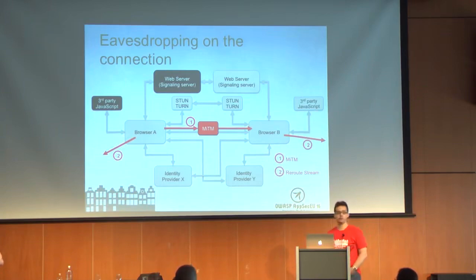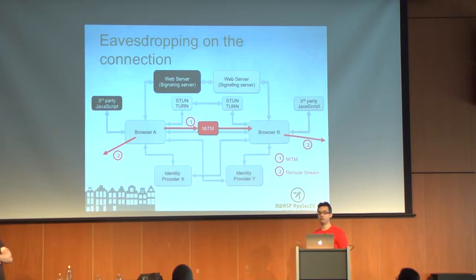When you're actually using the stream of your endpoint, you could reroute your camera to an OTP connection as well. So if you have malicious JavaScript from your signaling server that you can't trust, once you set up your video to communicate to party A, it's only two lines of code to also pass that video to party C. Or even to receive the video from Martin and send it along to another party.